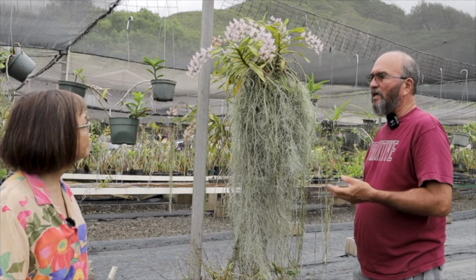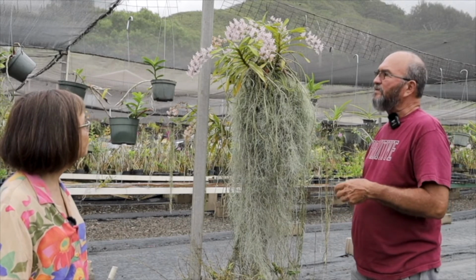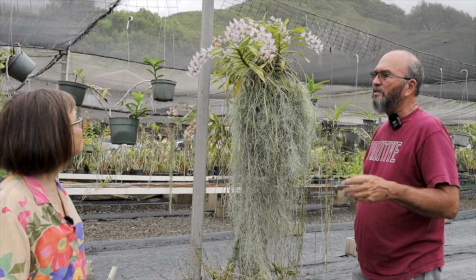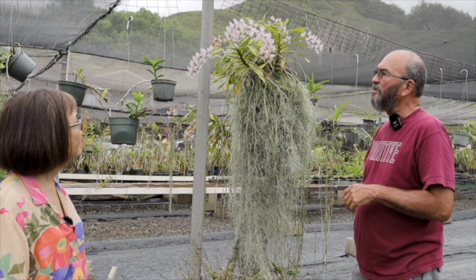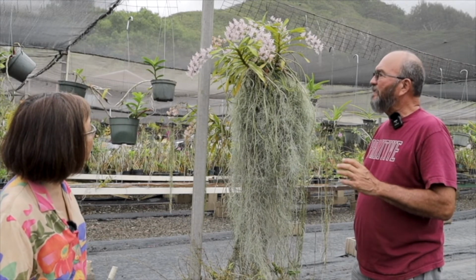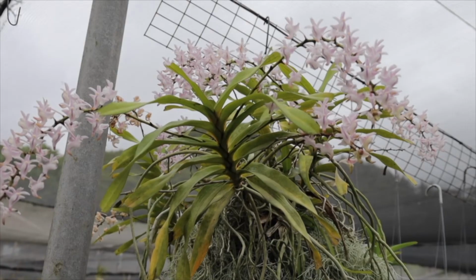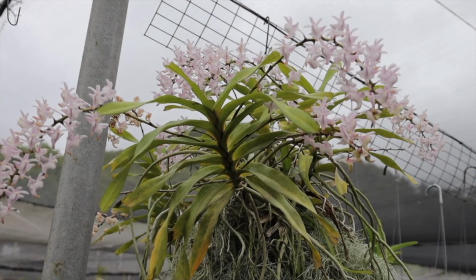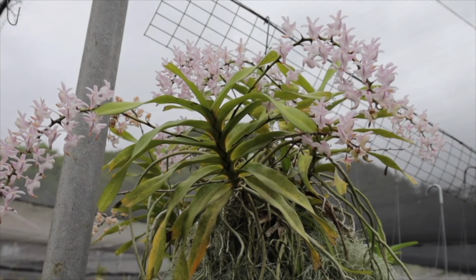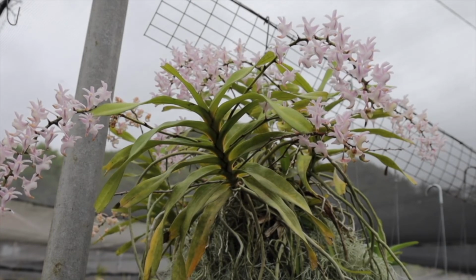And a wet flower, a wet plant will attract fungus, bacteria. So you get spots, what we call water spots, and then of course it has no value so far as selling it. So you really want to get these to bloom hopefully in the dry season, and if it's raining, then we put it under a roof to protect it from the rain. But this is probably about a month, not much more than that. I haven't really timed it. My guess is about a month. About a month? Yeah. That's still pretty.